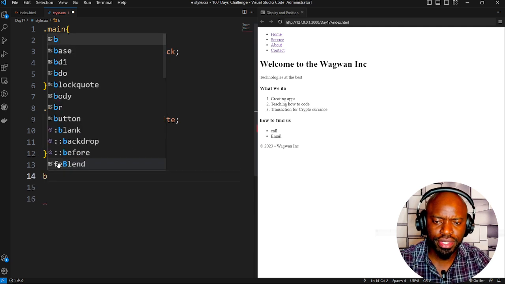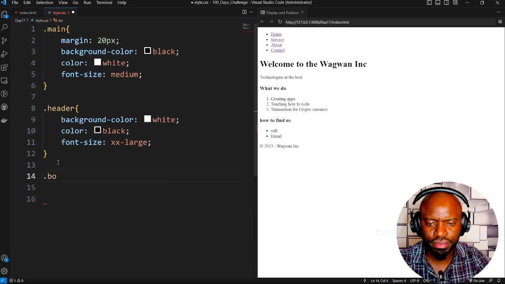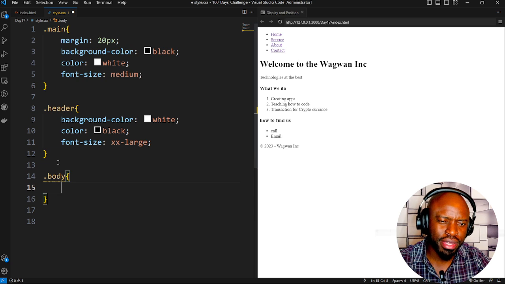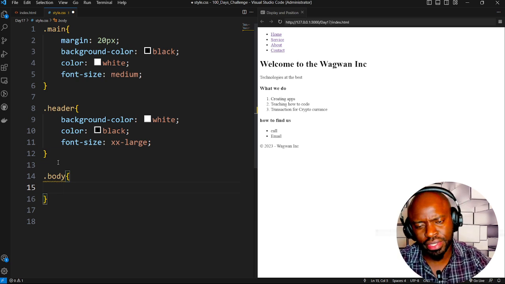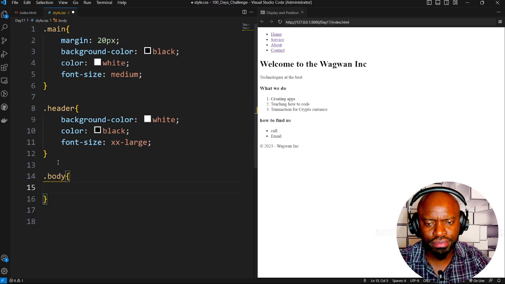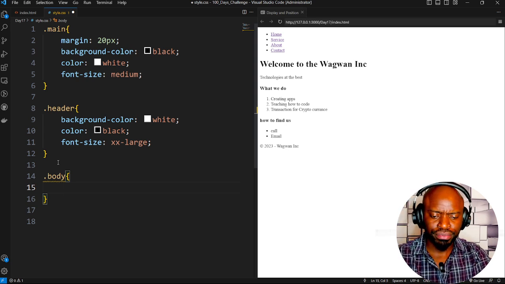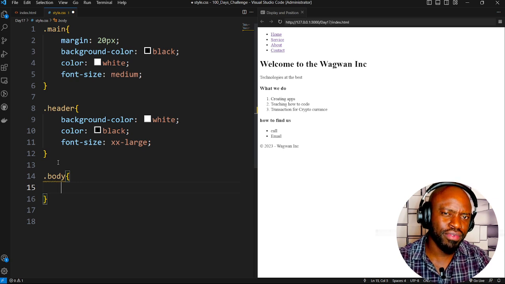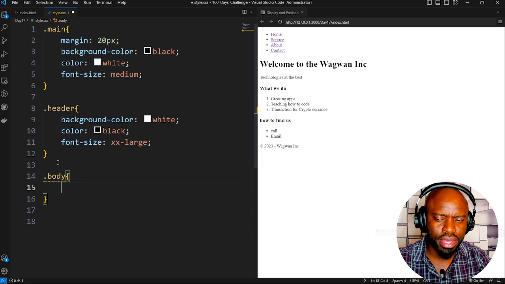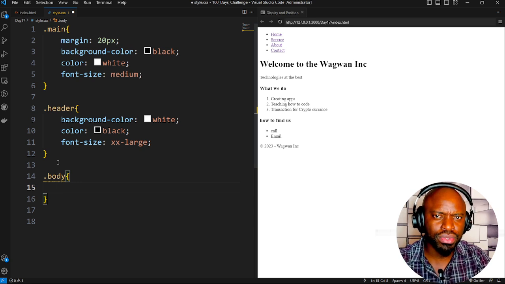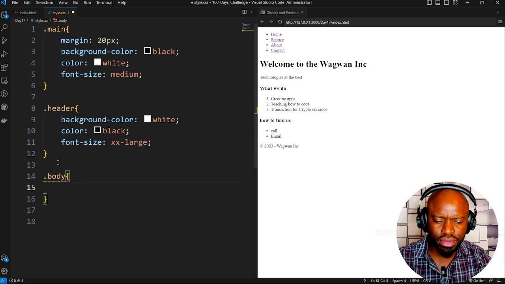Then we have body. The main thing is that I'm trying to make sure we have the environment to deal with positioning and the display, so that we can see how they look, because otherwise we have nothing to look at.